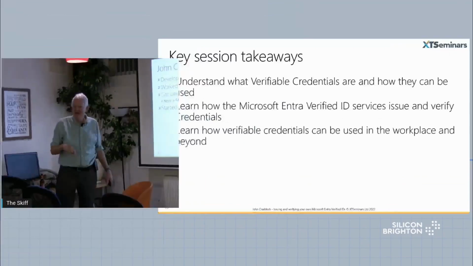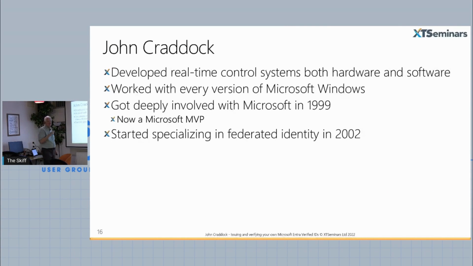So just to give you a bit of background on myself. I started designing real-time systems and real-time controllers going at very fast rates, so 10,000 millimeters per second on a production line goes into a complete blur. You can't see anything at that speed. And what you have to do is guarantee the thing works, right? Because if it doesn't, at 10,000 millimeters per second, boy, does it make a mess if it goes wrong.